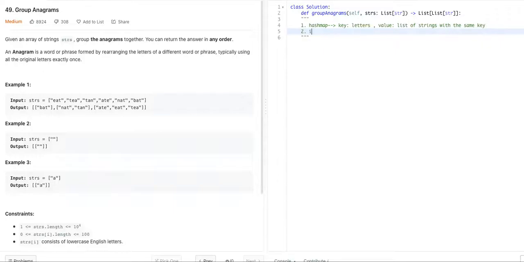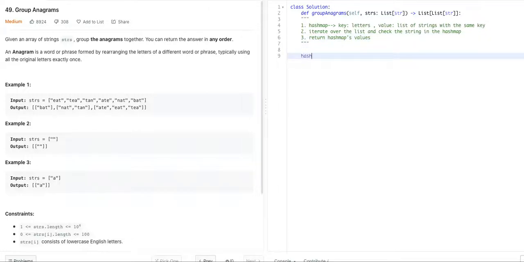So we are going to iterate over the list and check the string in the hash map. And finally, we are going to return the hash map's values as a result.